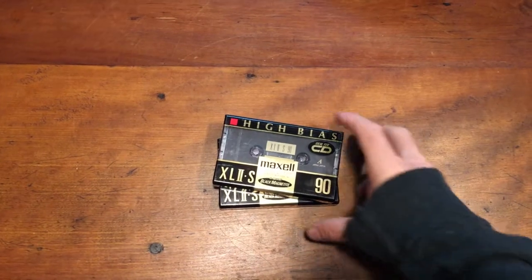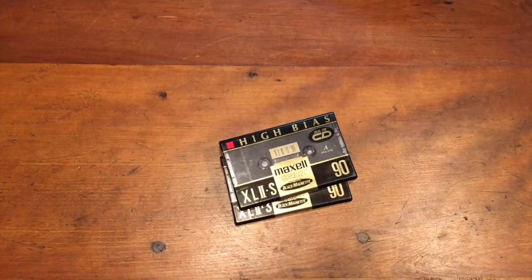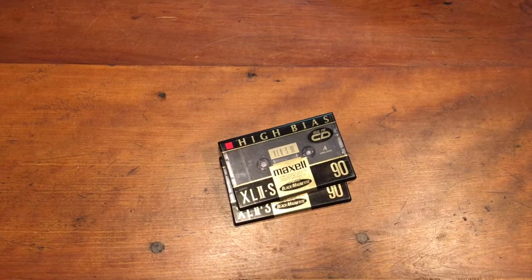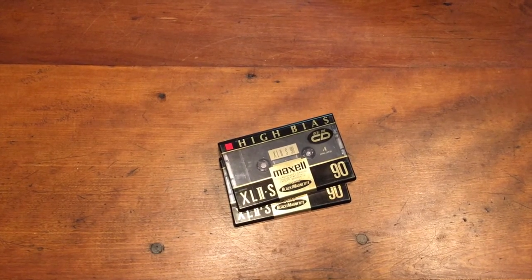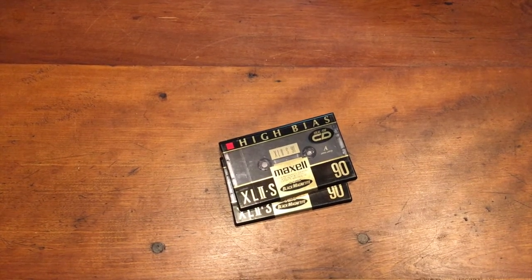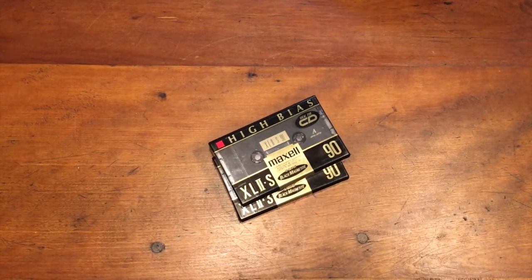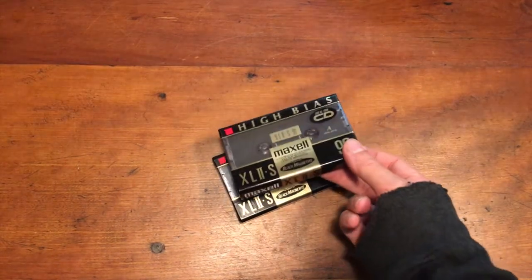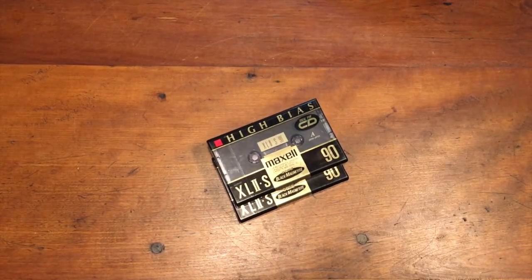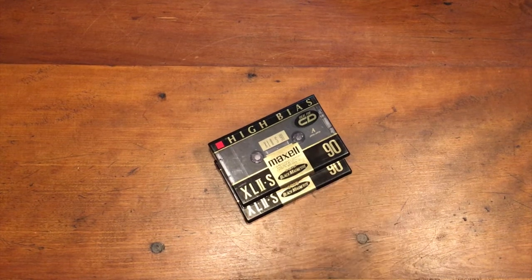This is a pair of Maxell Type 2 blank cassette tapes — they're still sealed. I got these at a walk-around auction, in a shoe box under the table full of recorded-on media and blank cassette tapes. I think I paid $2 for the whole box and there's probably about 50 tapes in there. Not all of them were new and still sealed — a lot of them are recorded on, but they're still pretty decent quality tapes. I learned about selling these through Steve Schultz's What's Sold videos, so a big thanks to him for pointing out blank media like this.